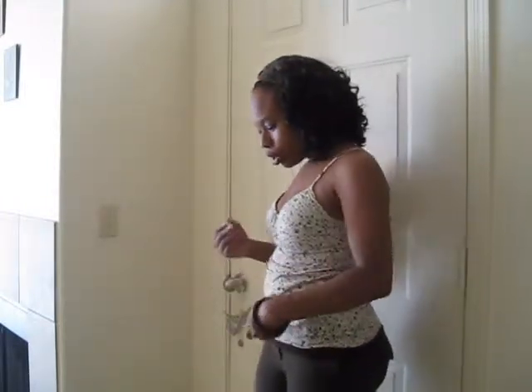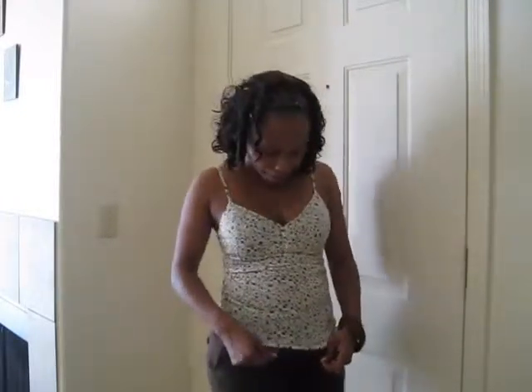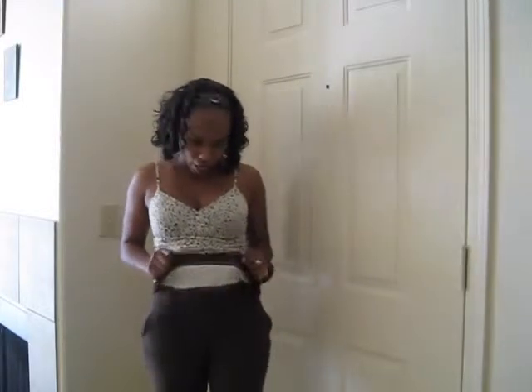I'm thinking about going back this weekend and grabbing maybe one or two more colors. I wore it with my chocolate brown slacks — I got these slacks for about $20. I also have them in a khaki color, but they're getting a little bit too small. This one has pockets on the back. Hopefully you guys can see all the way down here.